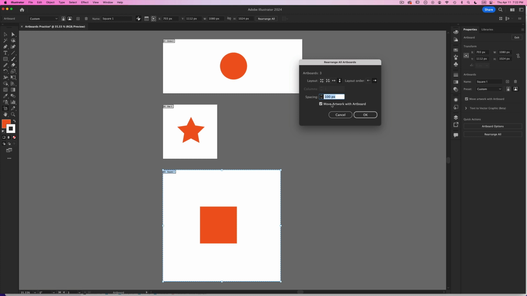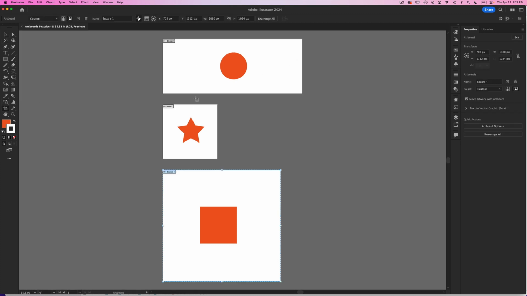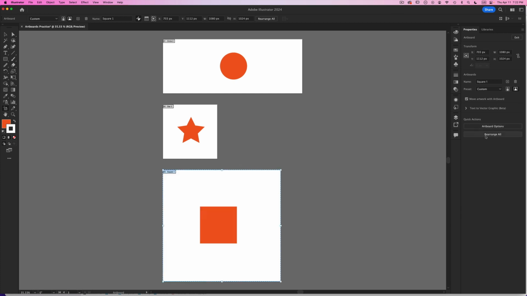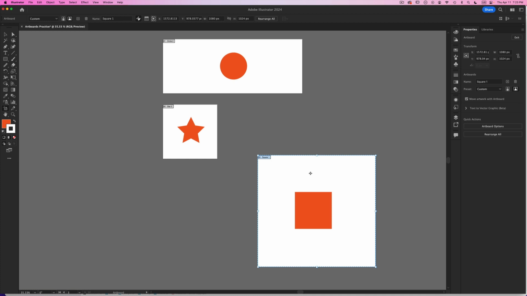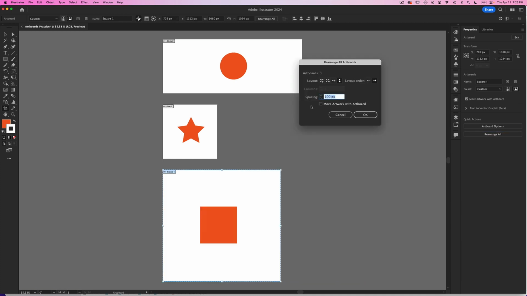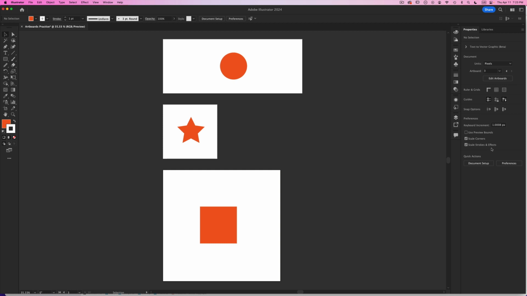Another thing is right here, you see it says move artwork with the artboard. If that is unchecked, I'll click on the artboard, and you see if I move it, it's moving. I thought I unchecked that. Let me see. Rearrange, move art with artboard. It's moving the art with the artboard, but it's unchecked. Now let me click here, hit OK, and it's still moving. Let me click away. Let me do this again.